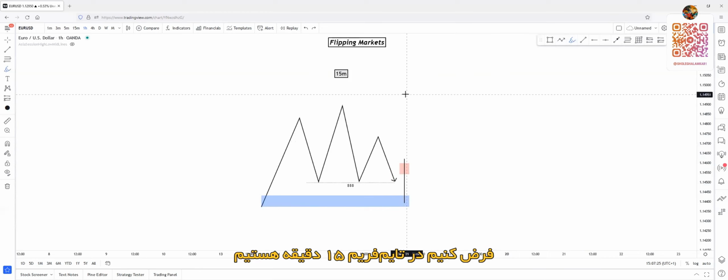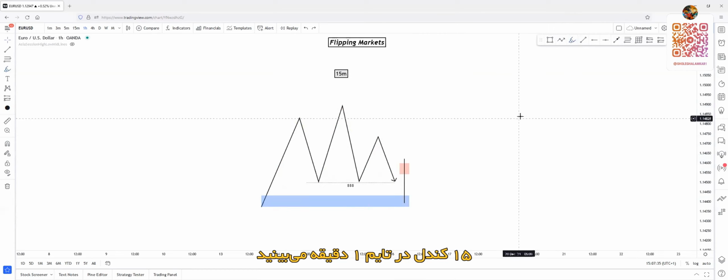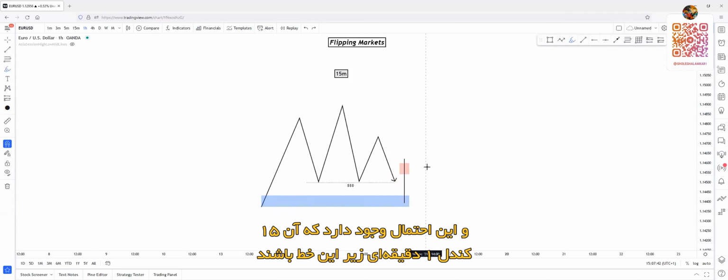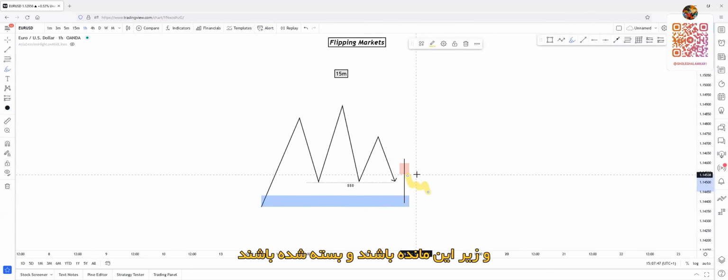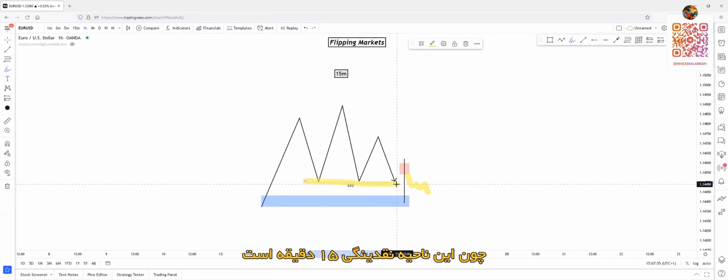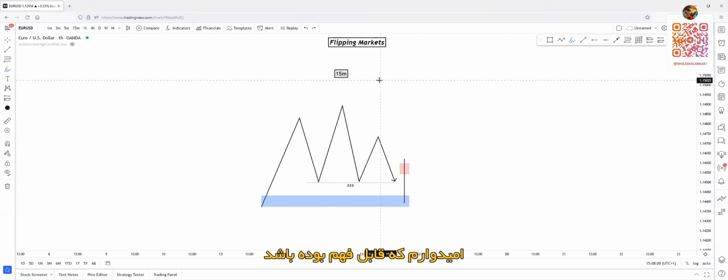Because let's say you're on the 15-minute. So this is the 15-minute chart, and the 15-minute candle does something like this. If you switch to the 1-minute, you will have 15 candles on the 1-minute that just equal this 15-minute candle. So you have a chance that those 1-minute candles will just stay below and close below this line. So you won't really see whether it's a liquidity sweep or not. Because it's 15-minute liquidity, you want to see a 15-minute candle sweep all of that liquidity. So yeah, I hope it makes sense.